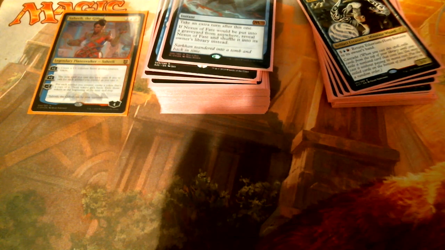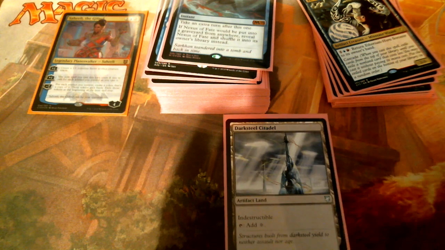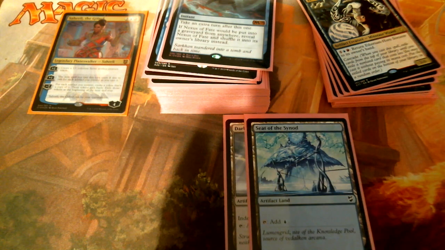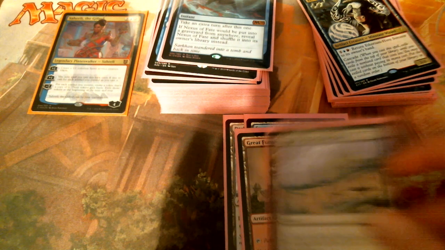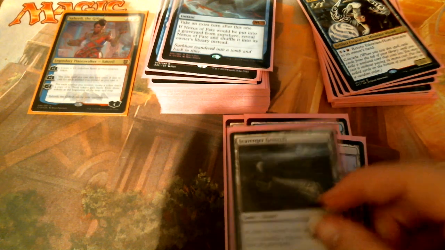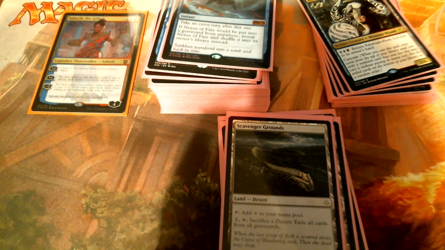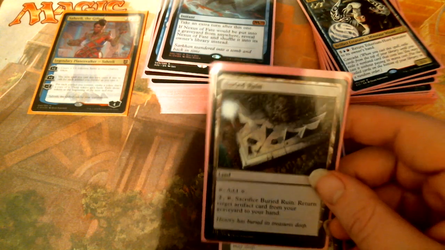Then we have our non-basic lands, which is 1, 2, 3, 4, 5, 6, 7, 9, 10, 11, 12, 13, 14, 15, 16, 17, 18, 19, 20, 21, 22. 22 non-basic lands, including 3 artifact lands, which are very strong in this deck. Temple of False Gods, Scavenger Grounds for the hate on cards that rely on graveyards. Buried Ruin for artifact recursion.